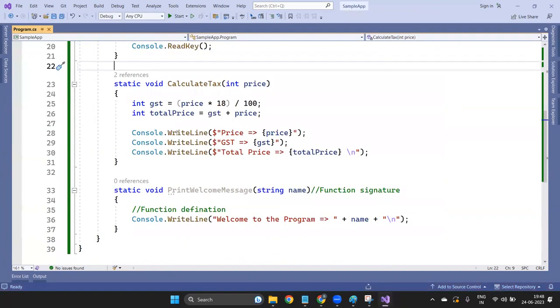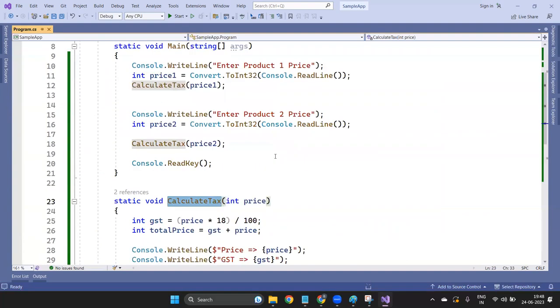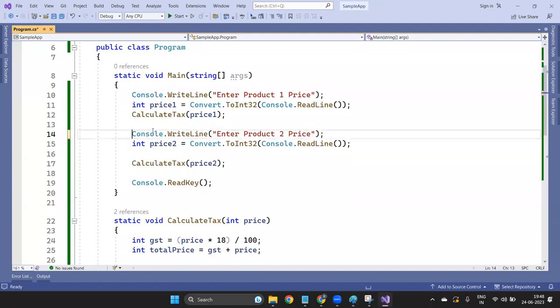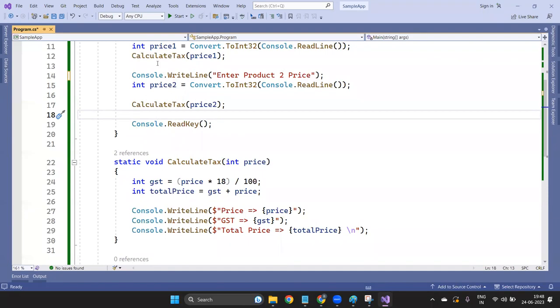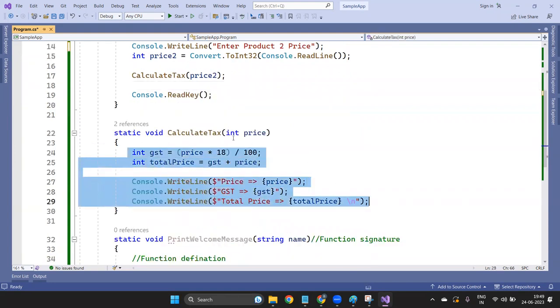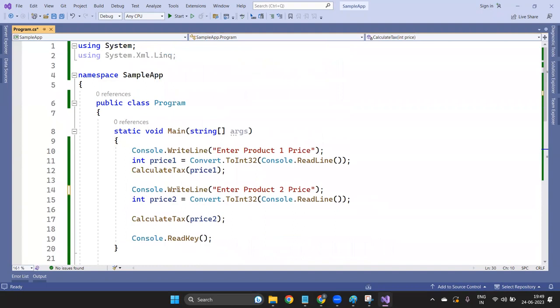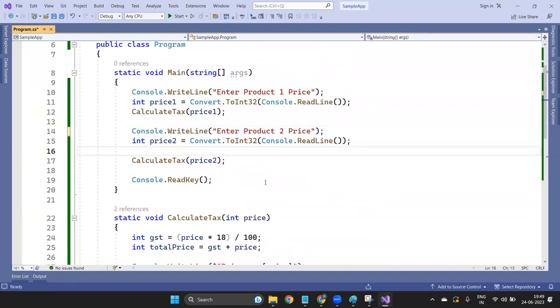So this is the importance, the magic of function. It is a very important thing. If your code is repeating again and again, don't do that. You can shift such lines, which are common between all these products, into a function, give a proper name, give a proper parameter list and make use of that again and again. You don't have to repeat those lines in the same program. Now, if you have hundreds, thousands of products, don't worry. Just call this function. That's it.